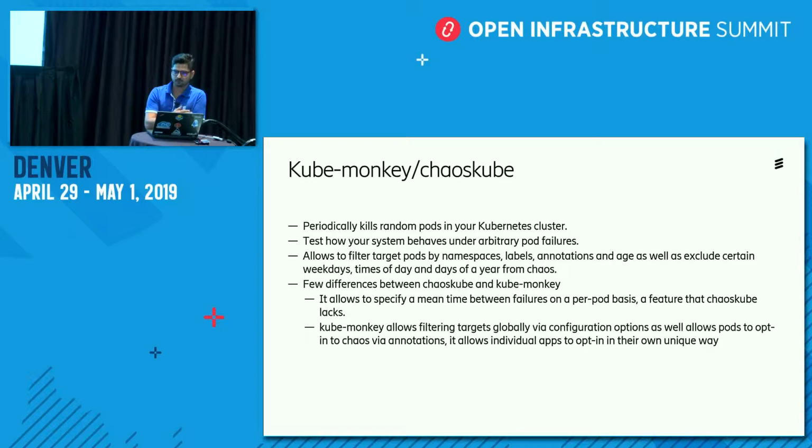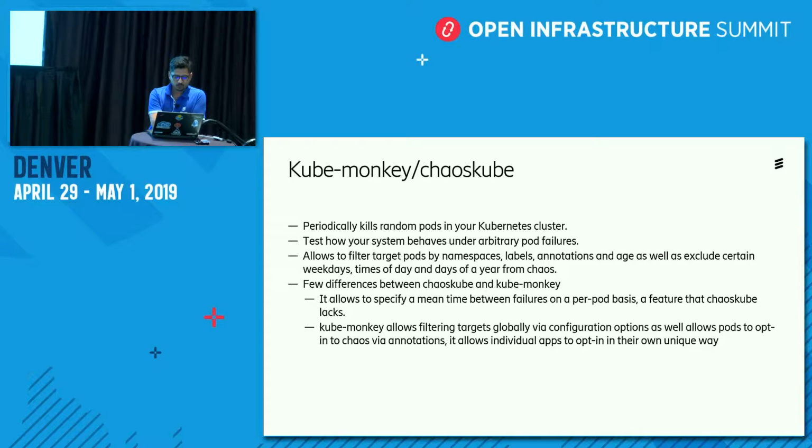So we randomly bring down pods, and we can bring them down based on labels, annotations, namespaces, and so on. You can add them as filters while doing the testing. These are declarative in nature, so we can declare them in a YAML file, and we should be able to test them based on a smaller set of pods. We can also set filters to ensure that the chaos tests run periodically, at a time in the week when the loads are not very high and the failures are not going to affect the end user. So we can also schedule them.